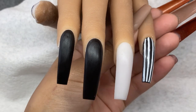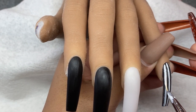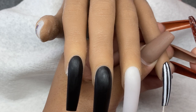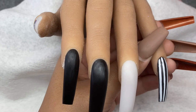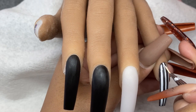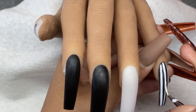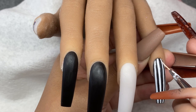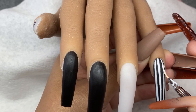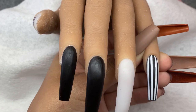You want to make sure you cure this in the light. I did cure it for at least 30 seconds. And then I'm going over top once more with that white, just because I felt like it was kind of patchy. I didn't do a really good job. So I wanted to make sure that I was making it as perfect as possible, at least as opaque as possible. And then again, I'm curing it in the light for another 30 seconds. You can always do like 10 to 15 seconds. I just like to make sure that everything is nice and cured.